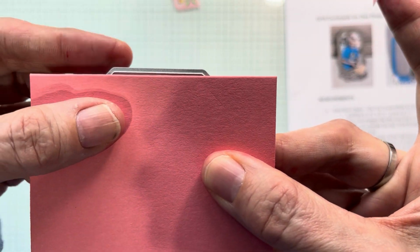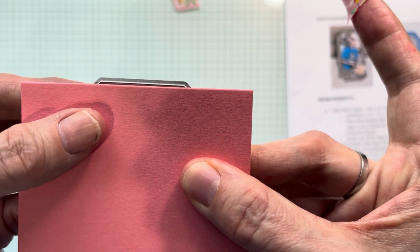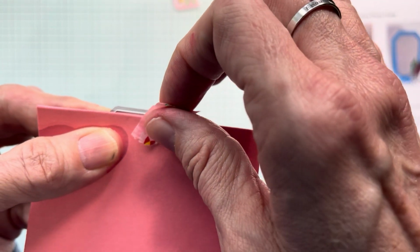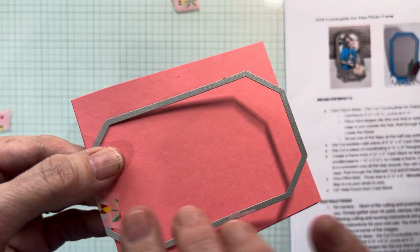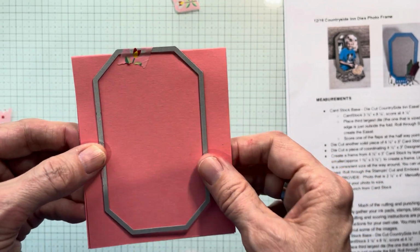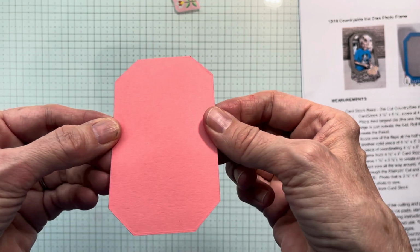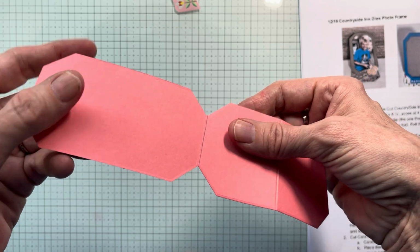And you want it so that the cutting edge goes just beyond the folded edge. So once I've got it positioned where I want it, I can just use some washi tape, take it over, and roll it through. Now, I might get a little tear right there when I roll it through. I'll show you how you can work around that. So through the magic of television, you roll it through and it comes out, but it comes out with a fold right there. So that's amazing.